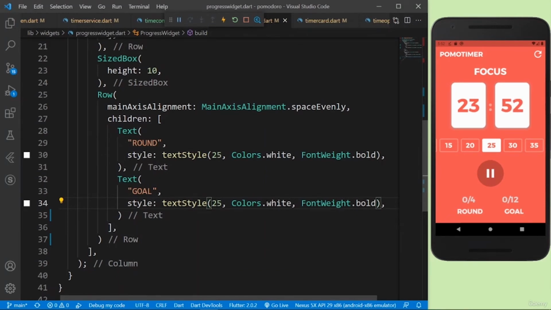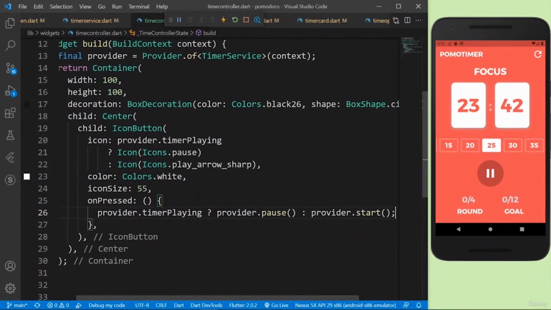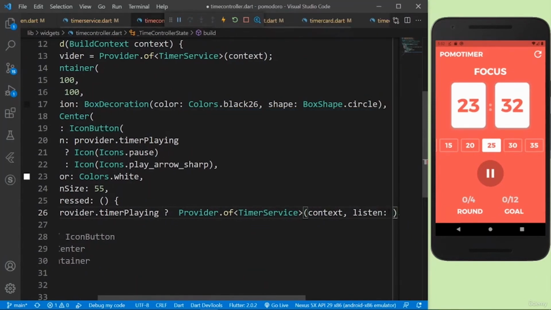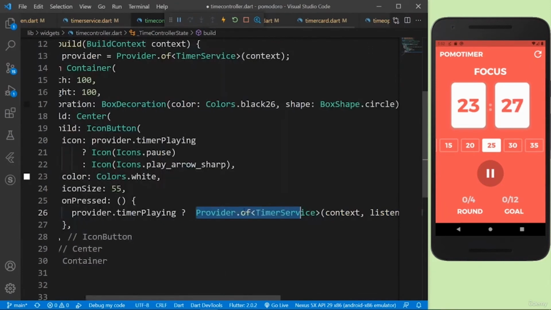Okay, so our timer is working, but what I thought is we would have an error, because whenever calling an onPressed action, we have to say context and then we have to actually say listen is false. So I'm gonna just fix it, because later on we could have an error. So whenever using the onPressed action, here in the context you also have to say listen is false, because we're not listening to anything, we're just playing the button.